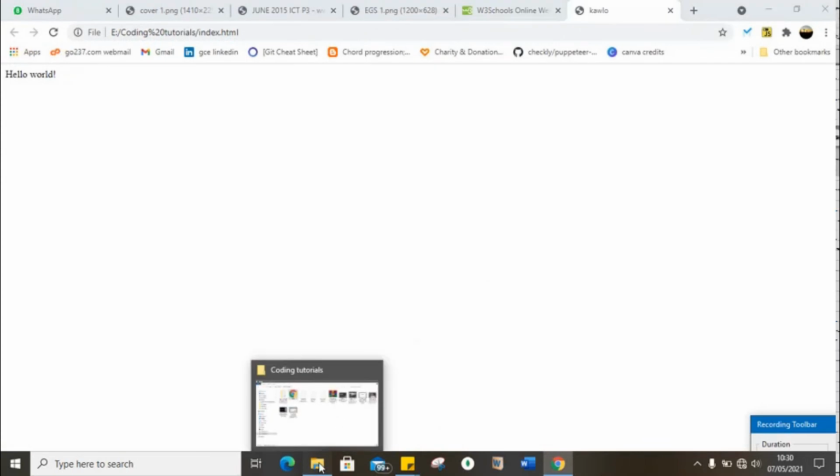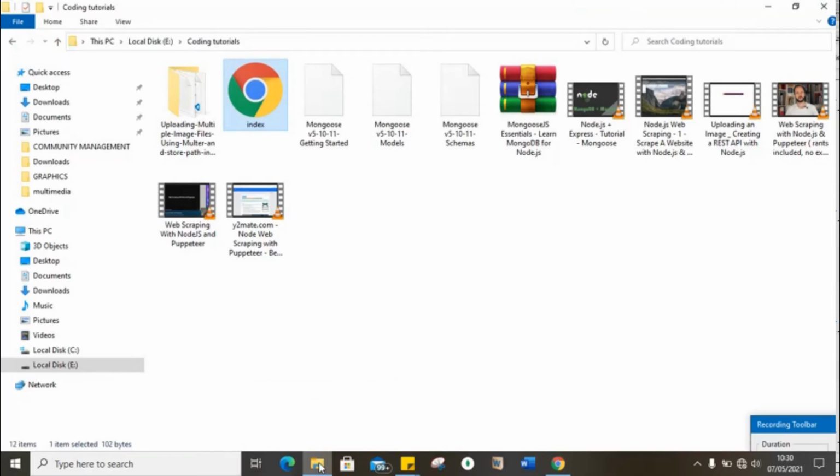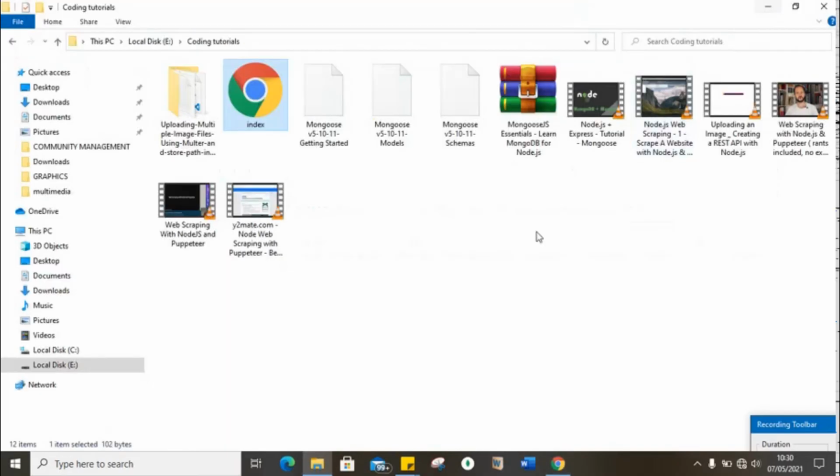Now they cannot get back to it, because if you go to that directory, to that place where you stored it, it is here as a web page. As you can see, the Chrome icon is representing it. It is here as a web page. So now how do you get back to your text editor? Because if you just come and open your text editor, it will not display. There are two ways to go around it.